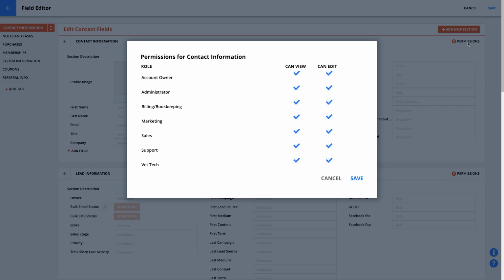Click the Permissions button for each section and simply select whether the role can view and edit them. If you let them view each section, they'll only be able to see the data in each field. If you let them edit, they can change the data in these sections. This can be valuable if, for example, you have fields designed for note-taking during an animal care session with a client. And that's all there is to it.